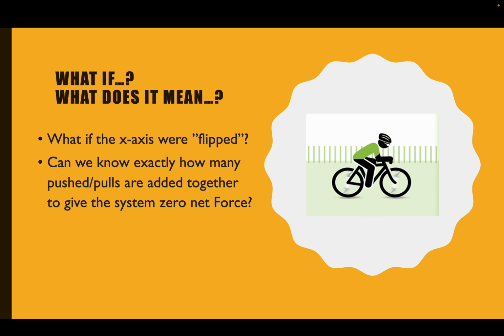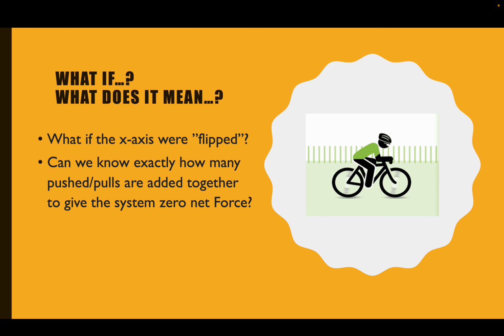To conclude, I'm going to answer some follow-up questions of the experiment. First of all, what if the x-axis were flipped? The only thing that would have changed is the position of the ball, more specifically its sign. If the ball was moving to the right, it would be shown as moving to the left, or vice versa, at the same time intervals, meaning that time and velocity will not change, only its sign.